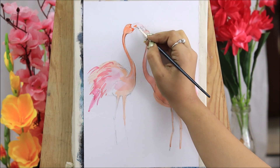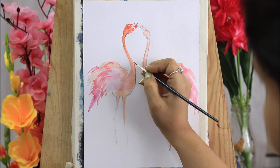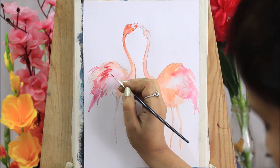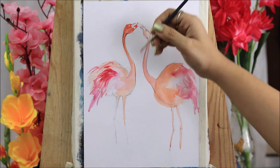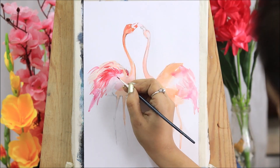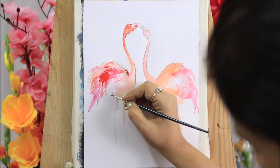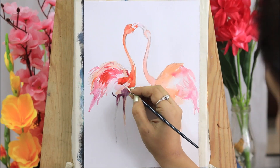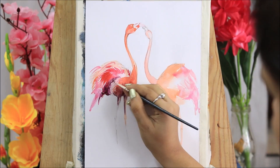I think you should also sometimes paint something out of your comfort zone. Painting these cute little animals, I have learned how you can use animal icons in your paintings — maybe using a portrait or as a muse in a different painting. But for today you will just see me painting these two figures of flamingos.